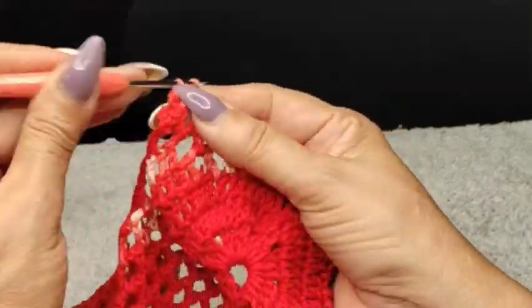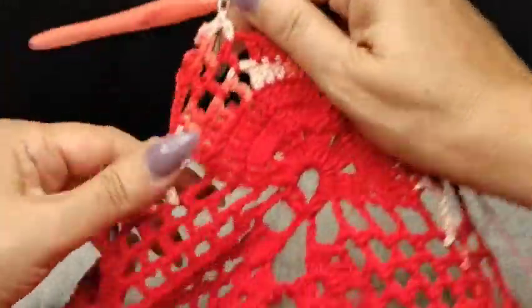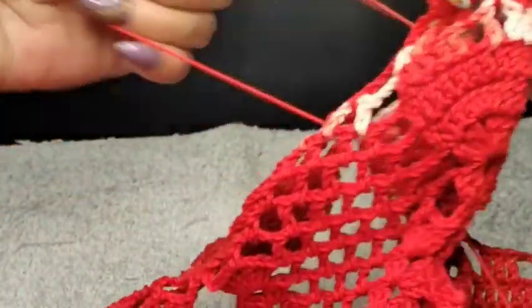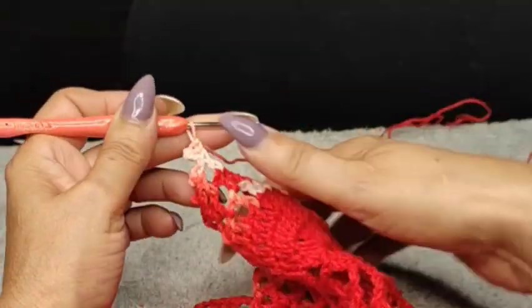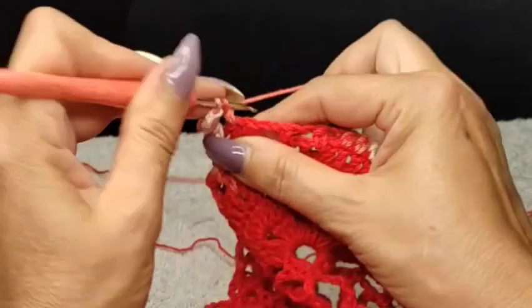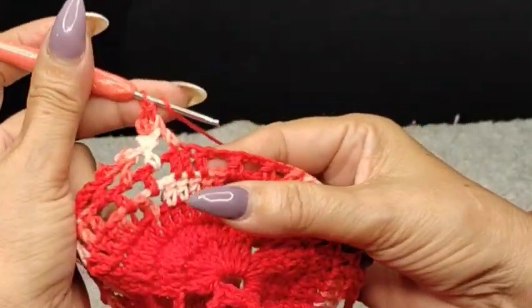So this is my last row. One, two, three. Picot. One, two, three. Picot. I said there was one or two rows left. I hadn't realized that I was at the end. Coming into the middle one, remember we have that group, we're still decreasing. One, two, three. So that's all it is, just double crochet, the picot, okay?